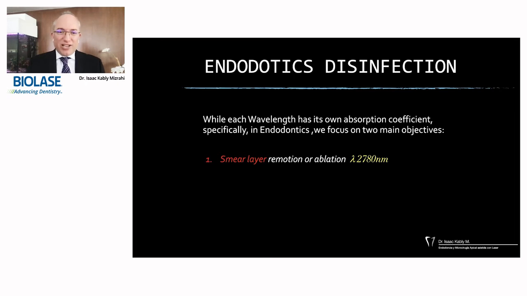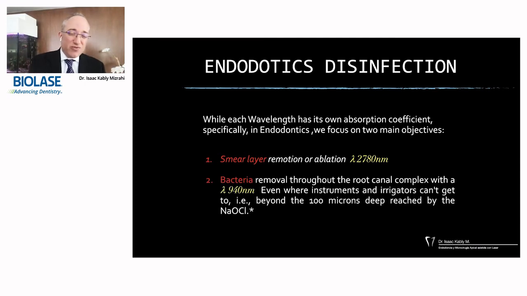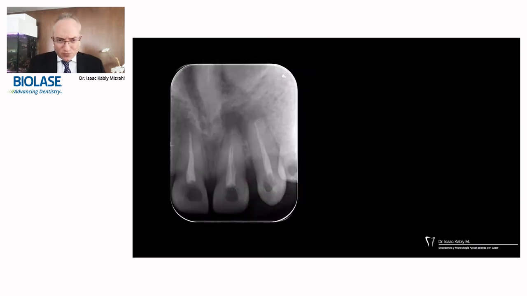This smear layer removal or ablation process with this wavelength of 2780 is what we are pointing to with this laser. And bacteria removal, as I said before, if allowed in your country, can be done greatly with a 940 nanometers wavelength to complete the work of the erbium chromium YSGG laser.